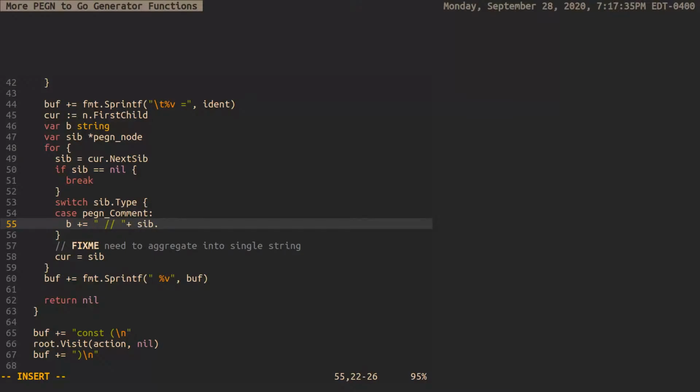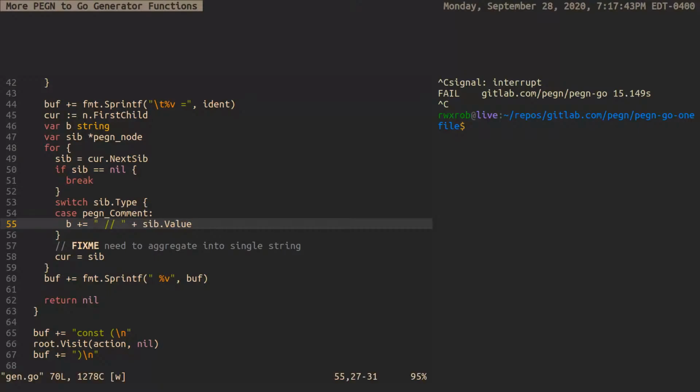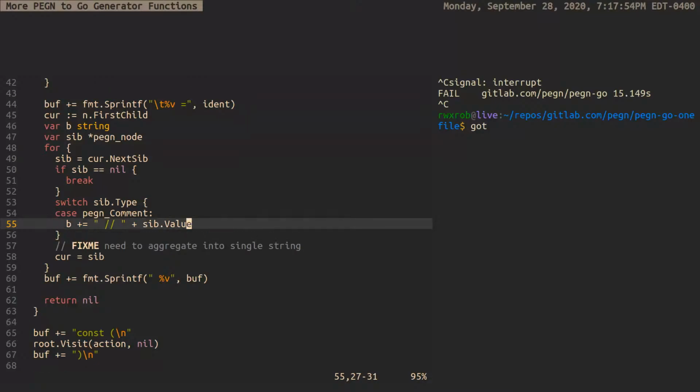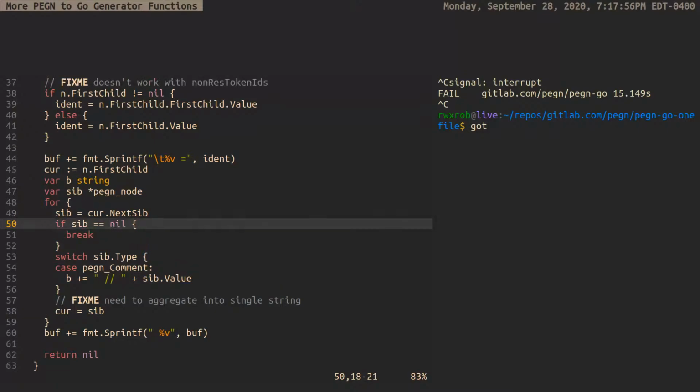I probably should benchmark the speed difference between these two. Civ equals nil.